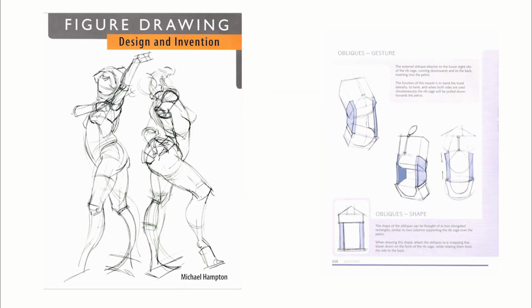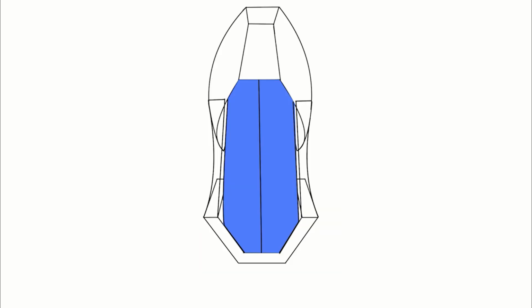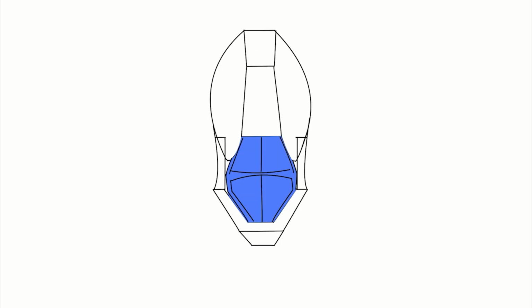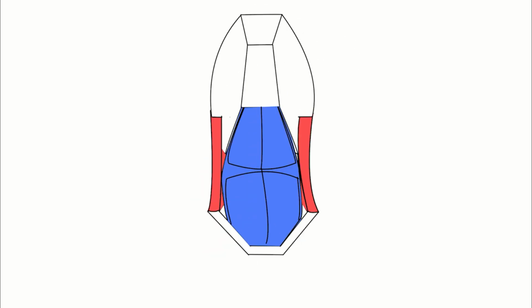The next are the oblique muscles. Their function is similar to the rectus abdominis. They follow the behavior of the rectus abdominis muscle. We can simplify the oblique muscle as a rectangle, and we can rotate it in three-dimensional space. And I added color to make it easier to understand. Going back to our animation, I drew the oblique muscle, and I also filled it with red color to show the overlapping between the oblique and the rectus abdominis muscle.